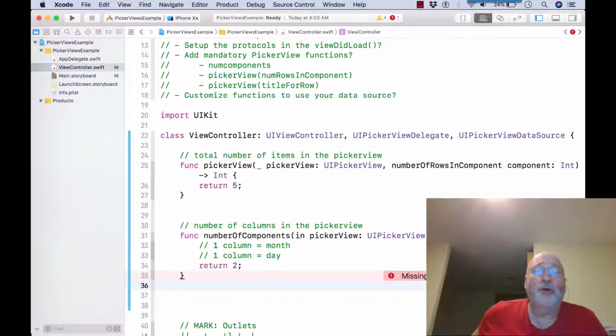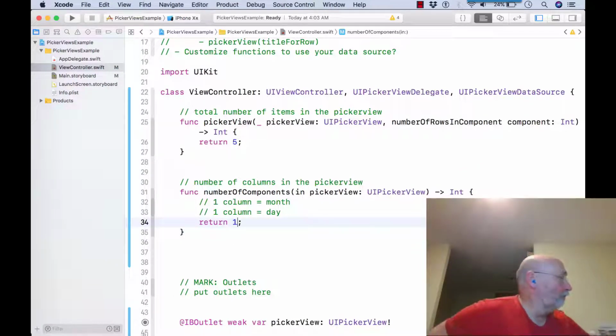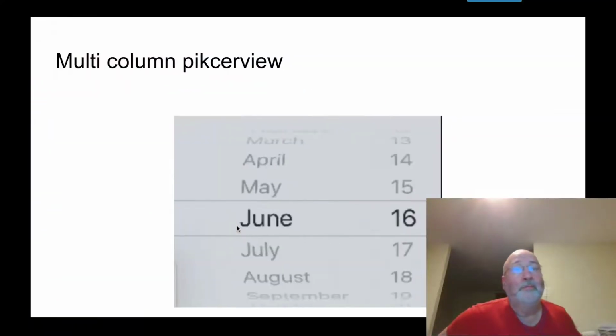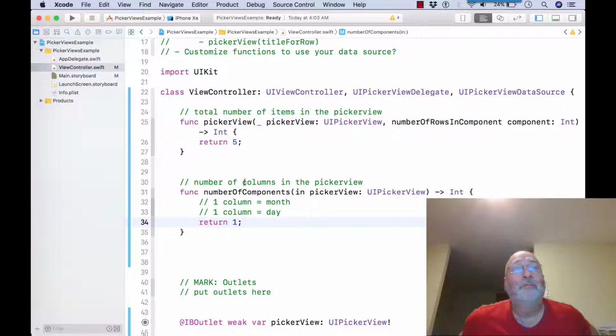So you're returning an integer here. So for a multi-column picker view, that's going to be more than one, right?